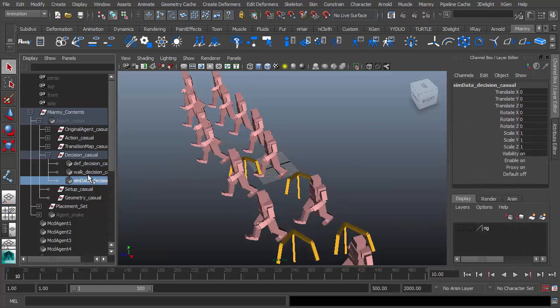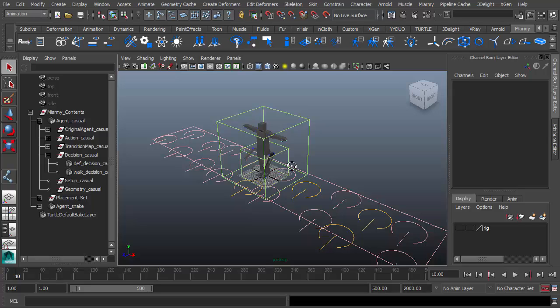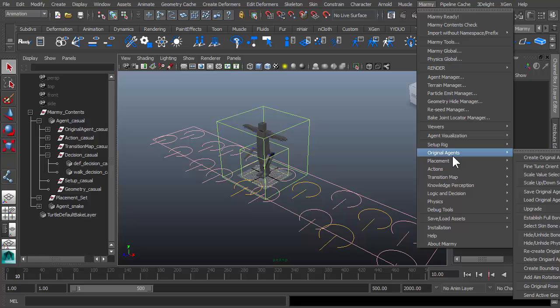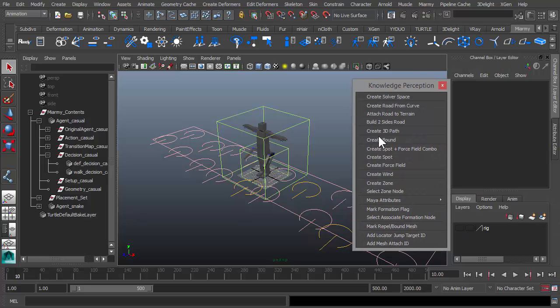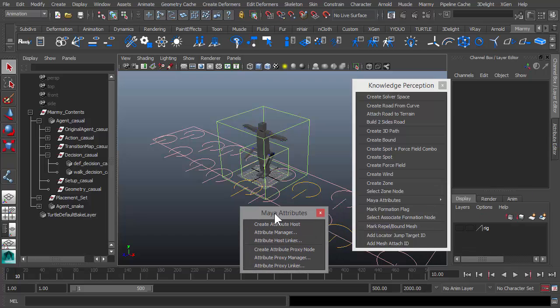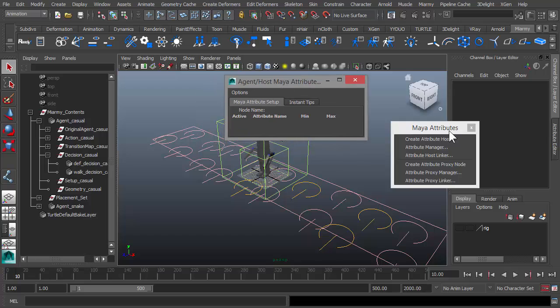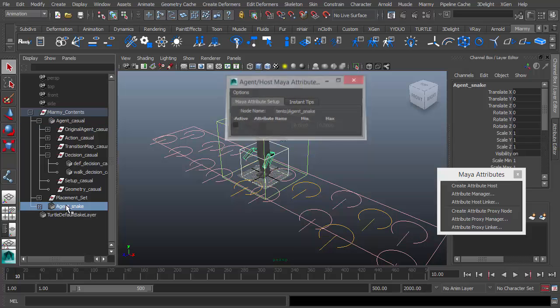So let's just remove this and continue to our second method of defining the agent attribute, which uses the predefined tool. The first thing we're going to introduce is defining the agent attribute through our group node. Let's open this knowledge perception and the my attribute. Here, let's tear this off. And there's the attribute manager. Let's open that. And when you select your agent type, you can see that it will update.